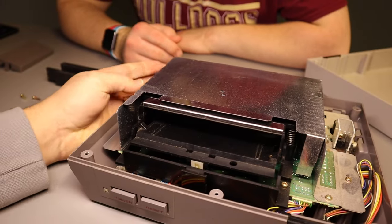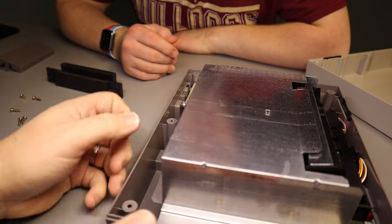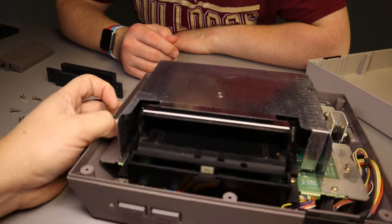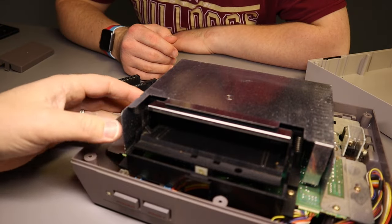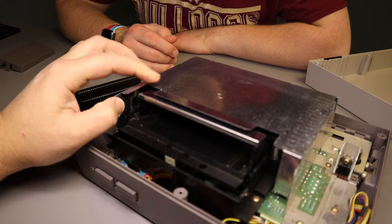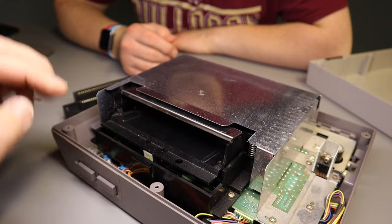So now you see the inside of the console. The part that we need to replace is in this shell, so we're going to remove this, okay? As you can see, Bobby, we can't replace the part yet, it's inside of here. So this little sheet metal part, we're going to take this off, and it's going to allow us to get to what we need. So I'm going to go through and remove all these.